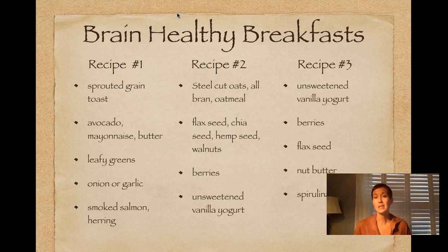The other option is making a smoothie. The ingredients I gravitate towards for morning smoothies are a yogurt base with zero sugar and lots of fat, maybe some blueberries, and flaxseed — make sure it's fresh, soaked overnight, or ground in the blender so it doesn't go rancid. A good quality nut butter — steer clear of peanut butter because it's higher in omega-6s. Spirulina is really wonderful; it's high in B12, a great vegetarian source of protein, high in chlorophyll, and has a number of B vitamins. It's a real superfood algae you can add in.